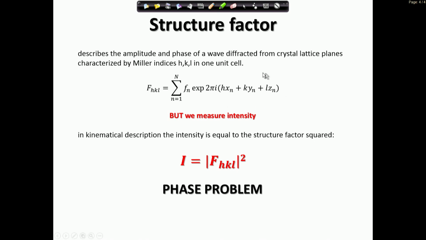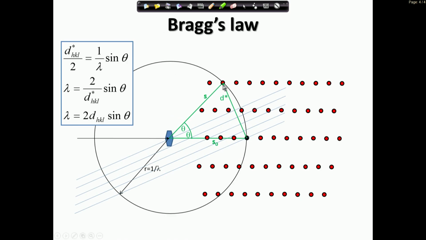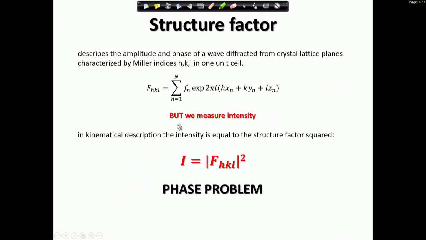This is the formula for the structure factor, and the constituents are these. HKL are the indices of the corresponding reciprocal space vector. So coming back to the Ewald sphere, we need to assign the amplitude and phase for each diffracted beam. When we have a reflection in diffraction condition, there is a beam going from the crystal in that direction, and this beam has certain amplitude and certain phase. And we need to describe these two. And that is what the structure factor is telling us. So it is a complex number which has amplitude and phase, and the HKL are the indices of the corresponding point in reciprocal space, and the summation runs over all atoms in the unit cell.